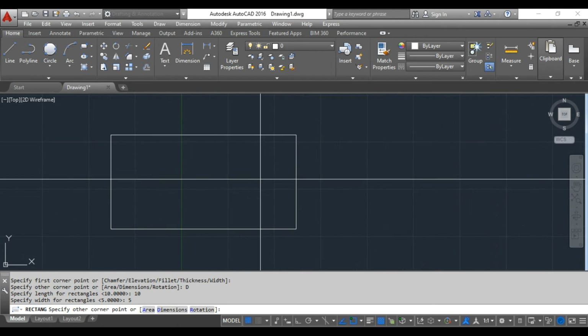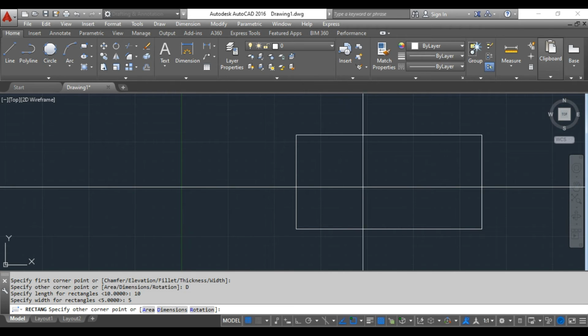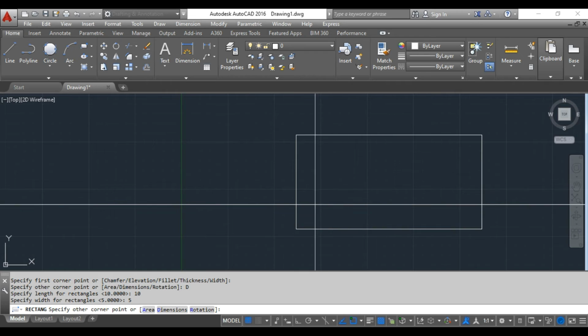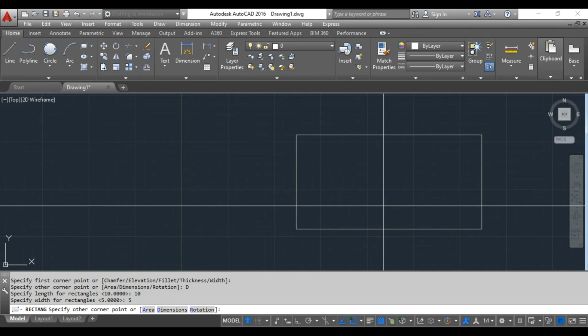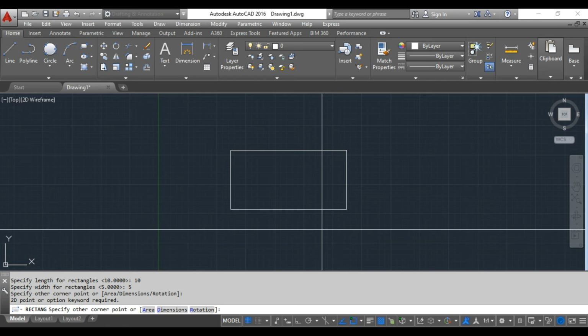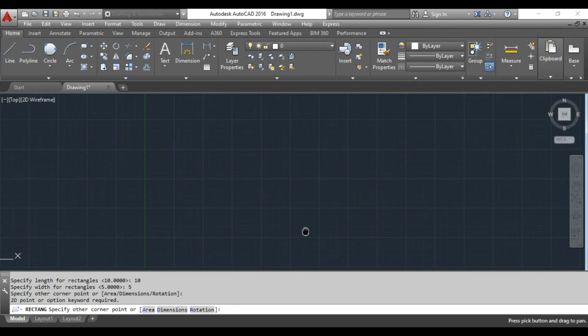See, wherever you want you can keep this; one end is fixed, the other end is free, it can rotate on either side, whichever face you require you can tap out. If you press escape by mistake, it will come out of the command, and it is not going to give you this rectangle. If you want this rectangle, then press enter, and you are going to get this rectangle, right? So you should not do that.